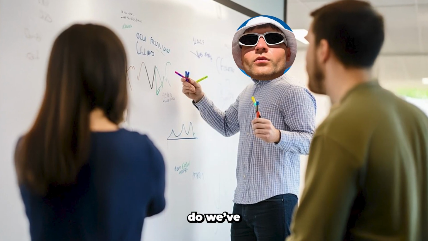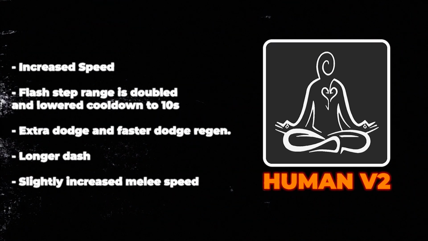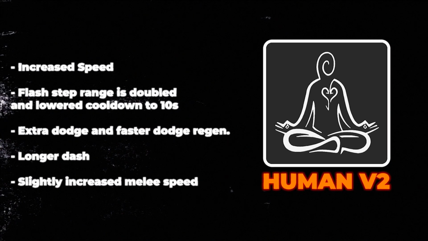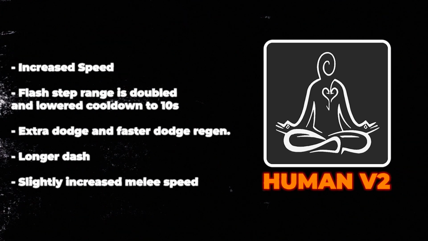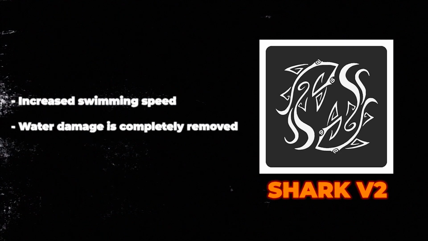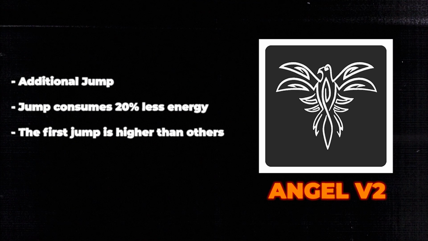What abilities do we get in the second version? Human. Increased speed, flash step range is doubled and lower cooldown to 10 seconds, extra dodge and faster dodge regen, longer dash, slightly increased melee speed. Shark. Increased swimming speed, water damage is completely removed. Angel. Additional jump, jump consumes 20% less energy, the first jump is higher than others.